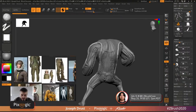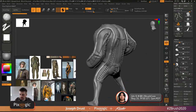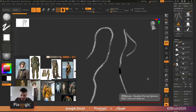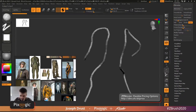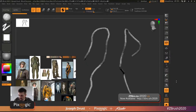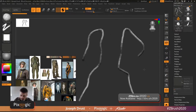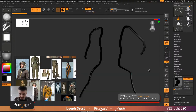Now for the tubes here, basically what I do is take an insert mesh brush and just draw them out. After I have these drawn out, I unwrap them. I'll usually use UV Master initially for these, and then I run them through Headus UV Layout, which is my tool of choice for doing UVs, and this will get them all nice and flat and straight.